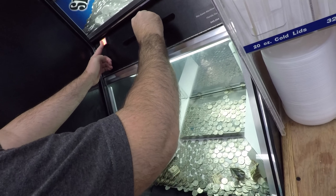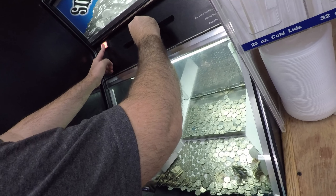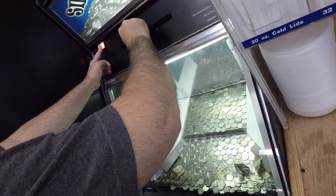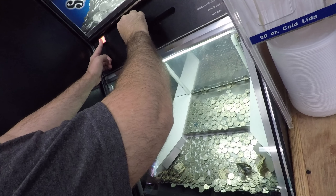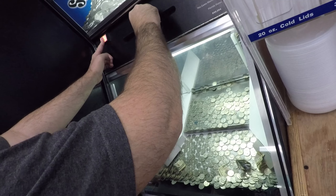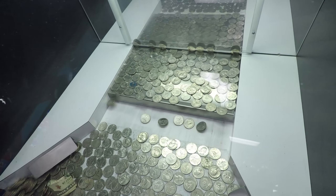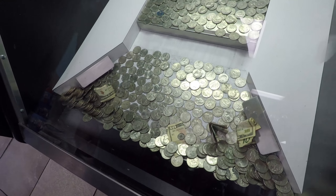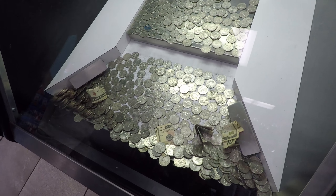Those are stacking — I don't want those to stack. Alright, that looks good so far. We've got three bucks, let's see how good we do here. On this first push, first wave's not bad. There we go, we've got quarters dropping out. And that one went to the owner.